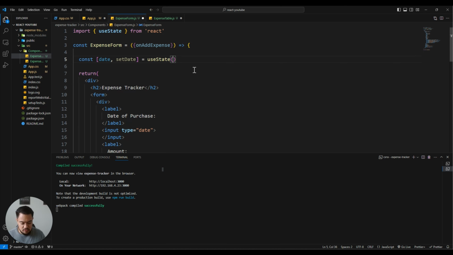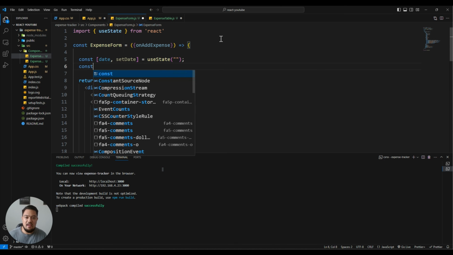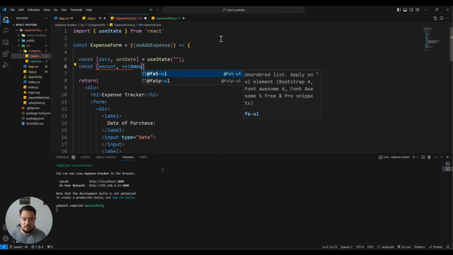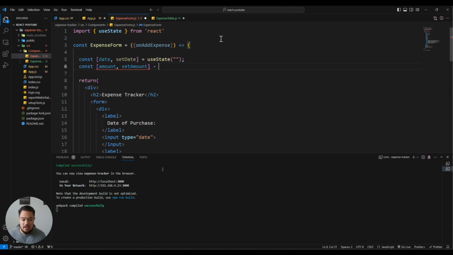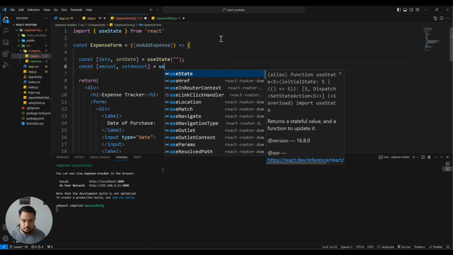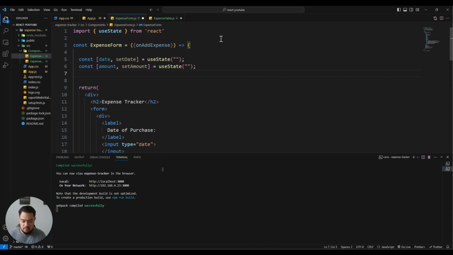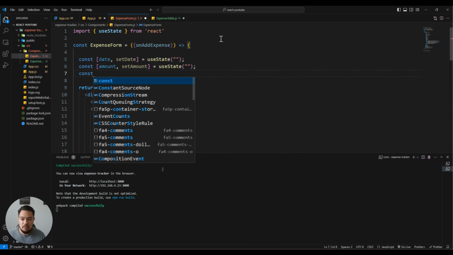And I'm going to initialize it as an empty string because I'm not going to have any values in the input field until I go in and change it myself as the user. So all these are going to have an empty string. These are my fields on the form: the date, amount, category.